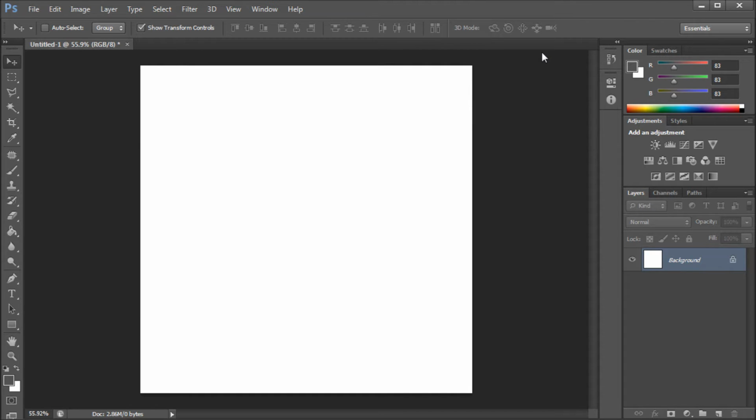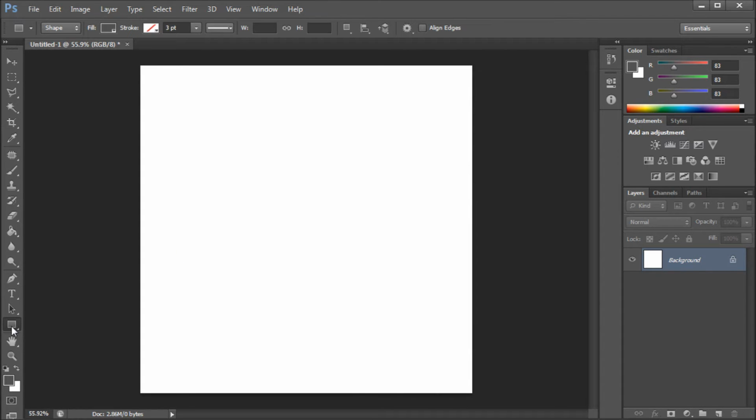Alright, so here in Photoshop, today's tutorial was actually requested via an email, and this person wanted to know how to put two drop shadows onto one object. So basically, a drop shadow on the left side of an object, and a drop shadow on the right. Whereas if you just use the drop shadow like you normally would in Photoshop, you only get one, and it has to go on either the left or the right, so hence the problem that we're going to be solving.